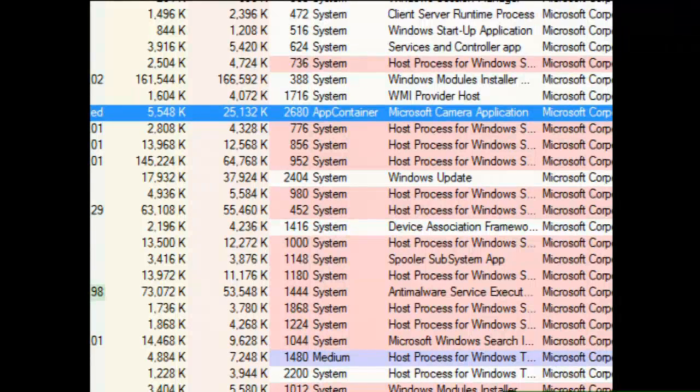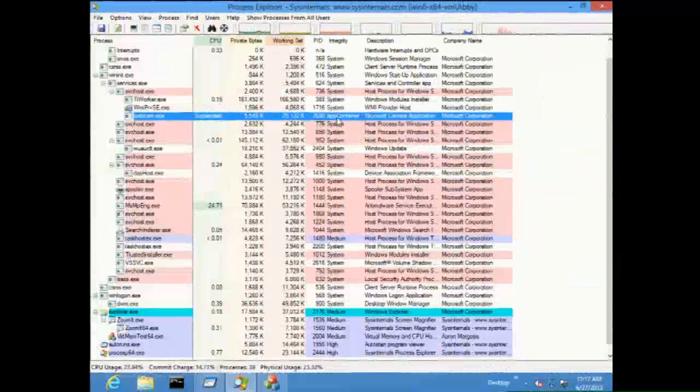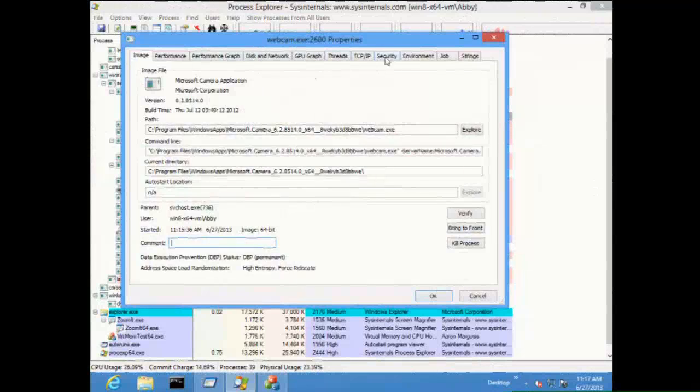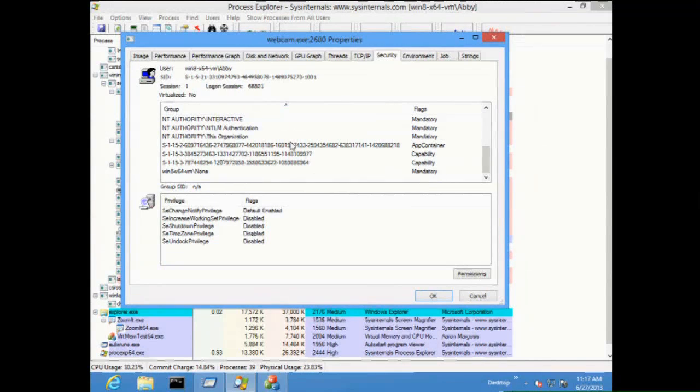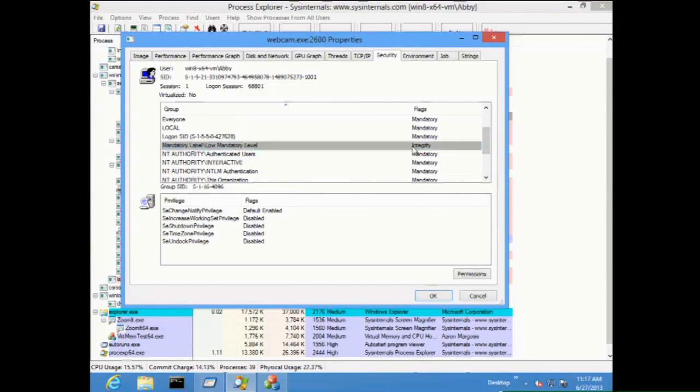In Windows 8, they expand that. And what Mark has done in Process Explorer is to label some of these new style apps with the app container integrity level. Now, the thing is, it's not really an app container integrity level. There is no such thing explicitly. But if you go into the Security tab, you'll see that when it says app container, what that means is it is running at... where is it? Here it is.